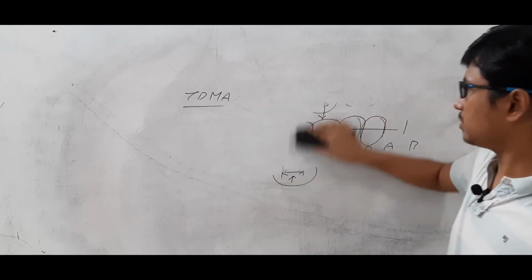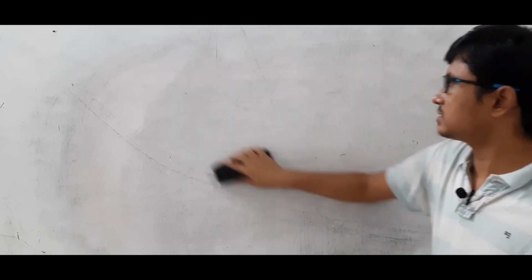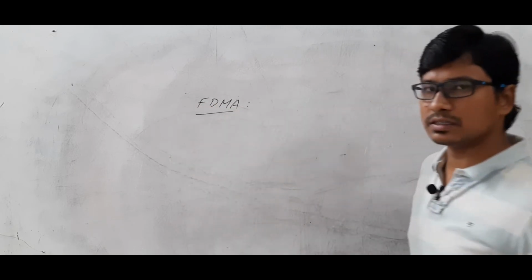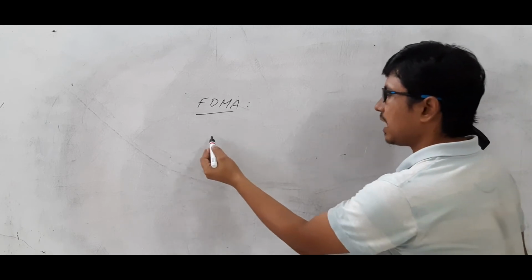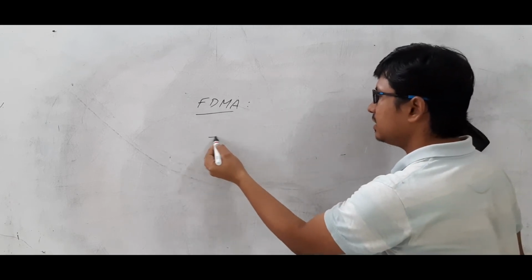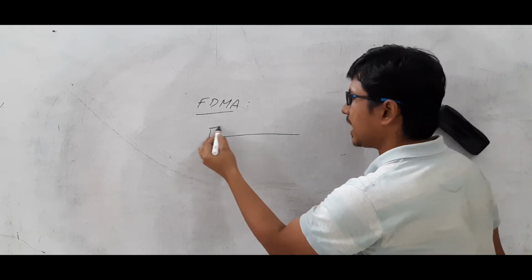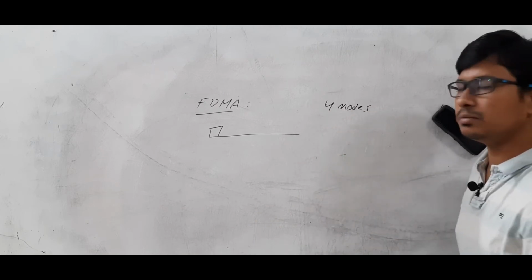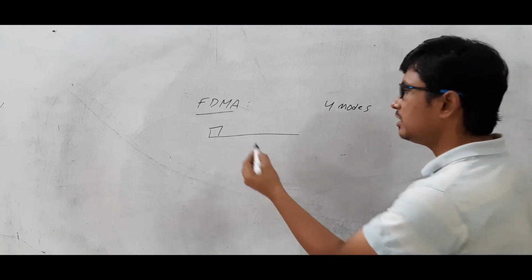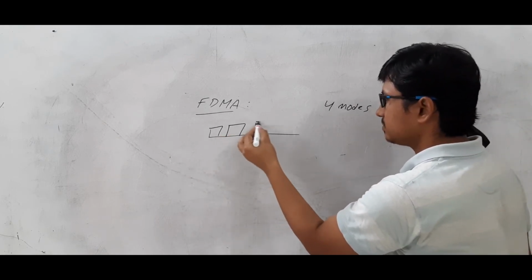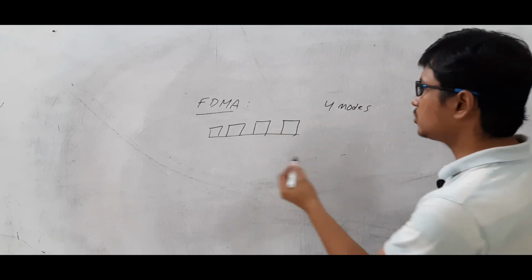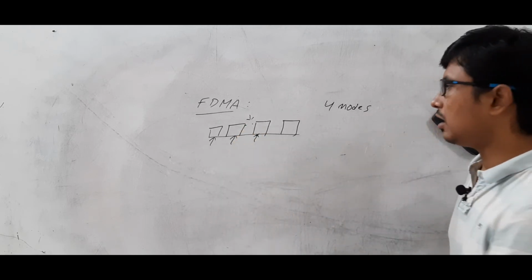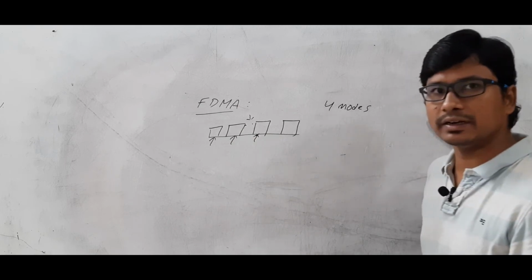Now we will discuss the frequency division multiple access. Okay. Frequency division multiple access. So here what they will do, you have a channel. Am I right? The single channel is divided into n number of channels. Let's take that you have 4 nodes. Okay, I'm telling you as an example. Then the total channel frequency will be divided into 4 channels, such a way that each node will be assigned a particular channel. Between the channels you will have the guard channel or the guard band, so that the noise will be eliminated. Am I right?